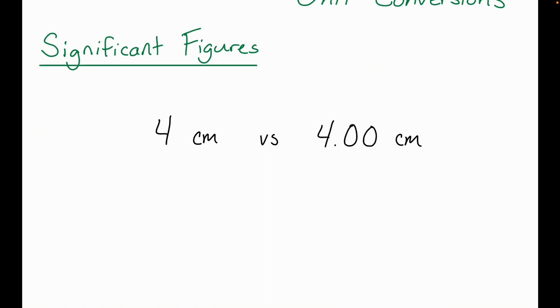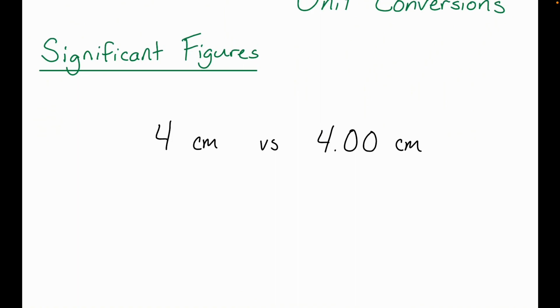To a mathematician, they would look at this and say, those numbers have the exact same value. Those are the exact same numbers to a mathematician. Your calculator certainly doesn't know a difference between 4 and 4.00. But to a chemist, those are very different numbers, because this now corresponds to a measurement. So what those digits represent is a certain confidence that you have in that measurement. 4 centimeters says that you're confident that that distance is between 3.9 and 4.1 centimeters. It's somewhere within that range, right?